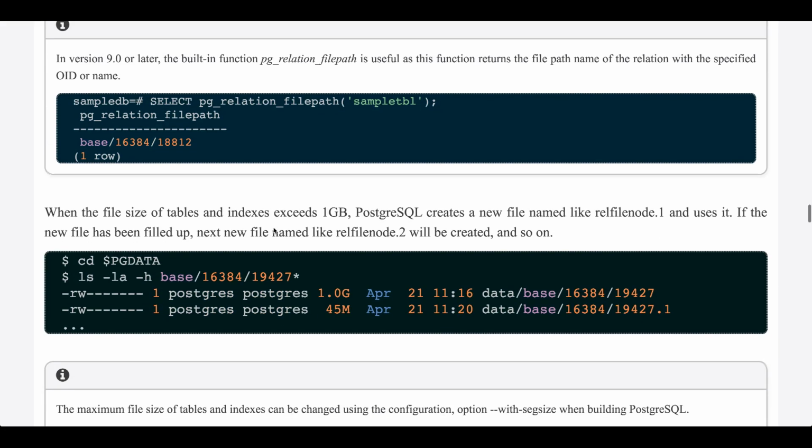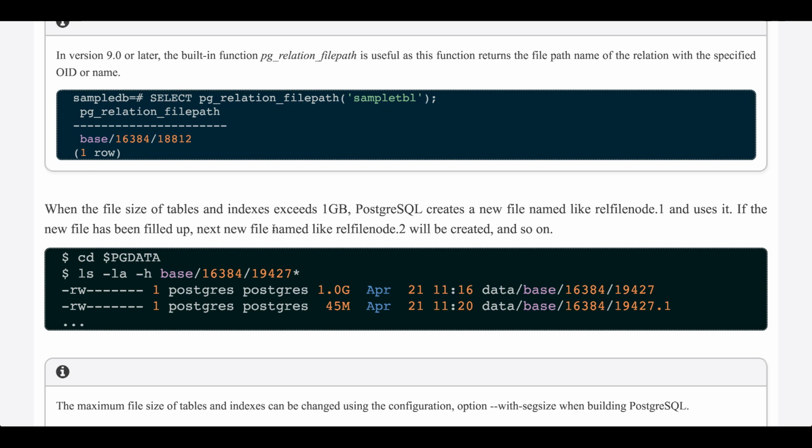When the file size of tables and indexes exceeds 1 GB, PostgreSQL creates a new file named like relfilenode.1 and uses it. If the new file has been filled up, the next new file named like relfilenode.2 will be created, and so on.